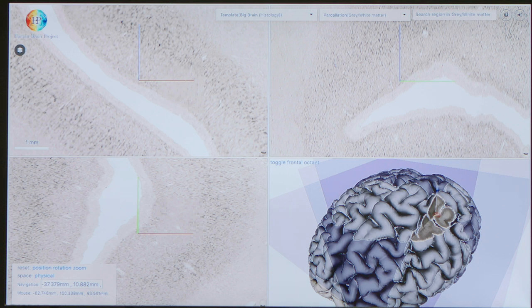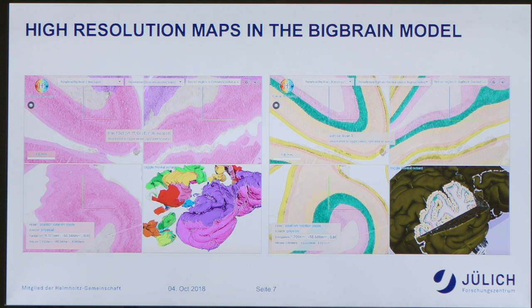So this is actually already a picture of the viewer that we have, where you zoomed into the BigBrain, and you can see that this goes close to the resolution of single cells. Not exactly, you do not see the morphology of single cells, but it comes close. And with this BigBrain, we provide a first set of cytoarchitectonic maps in 3D. Some of them are very, very high detail. They have been computed using machine learning algorithms with supervision. Some of them are interpolated and not so high detail, and this is now iteratively filled up.